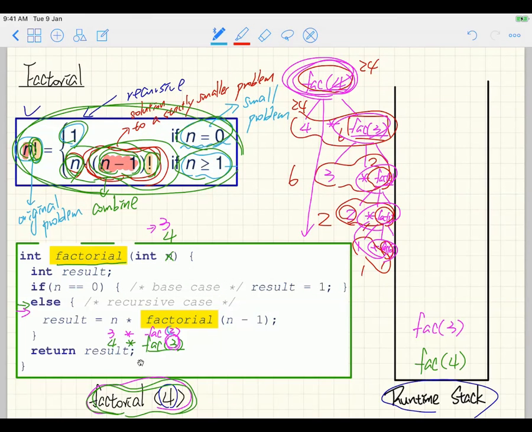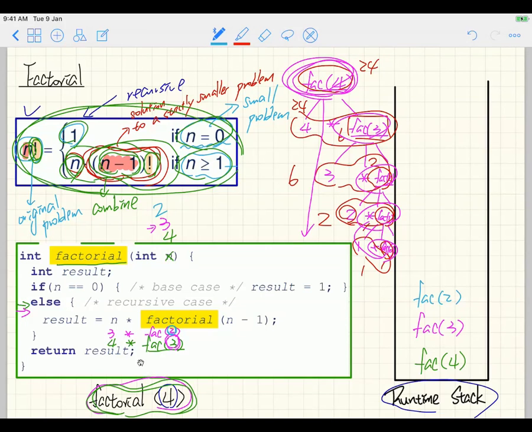Now, factorial 2 is going to call the same block of code for n. So now the n value will just be 2. So that means we're going to push this particular execution. So now I'm going to say factorial 2. So what does that mean? That means currently we're going to execute factorial 2, whereas factorial 3, factorial 4, they're all suspended. We'll get there eventually. Okay?